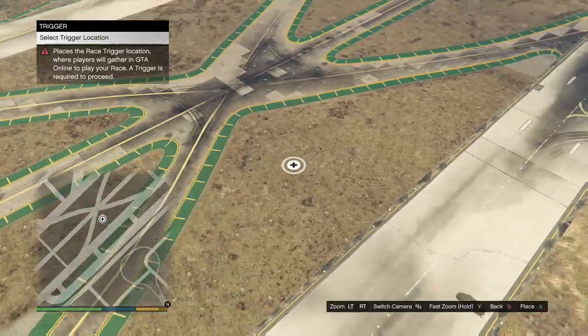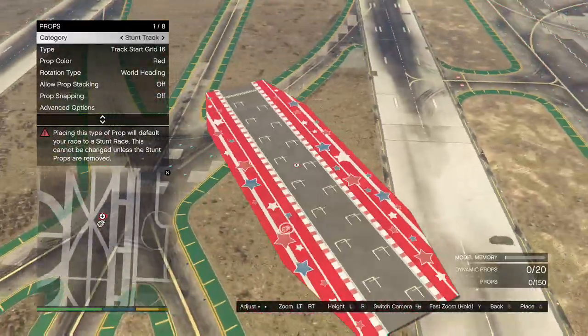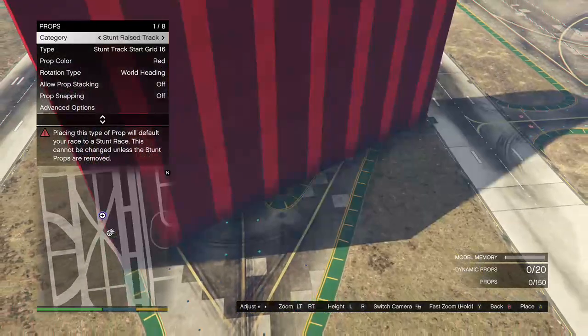Alright, place detail. Yeah, place a trigger. Okay, I'm gonna show you how to make like your.